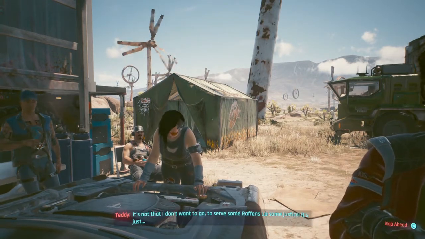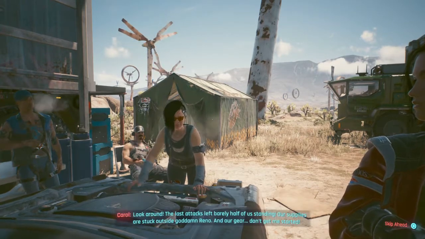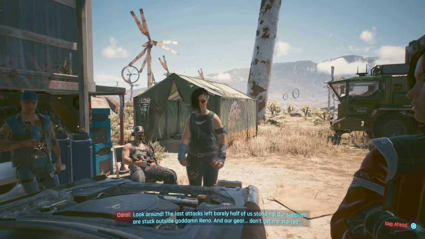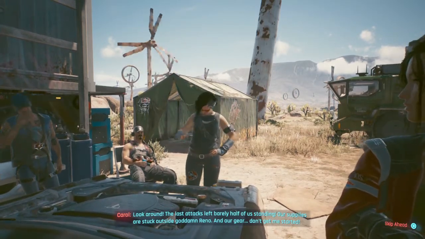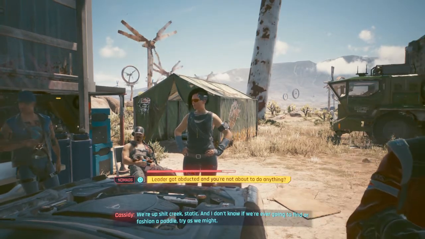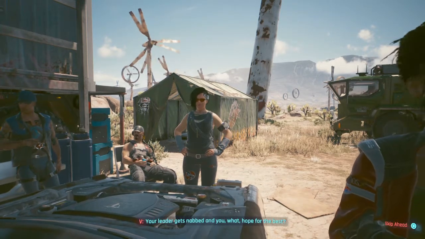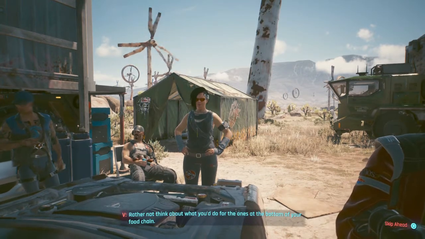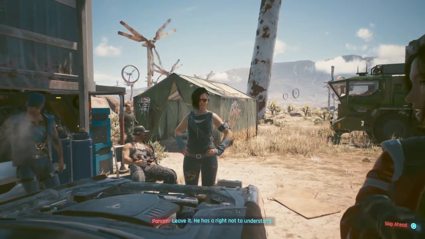It's not that I don't want to go serve some raffins up some justice. It's just... Look around! The last attacks left barely half of us standing. Our supplies are stuck outside goddamn Reno, and our gear... Don't get me started. We're up shit creek. Your leader gets nabbed and you, what, hope for the best? Rather than I think about what you do for the ones at the bottom of your food chain. You're asking for trouble. Leave it! He has a right not to understand.